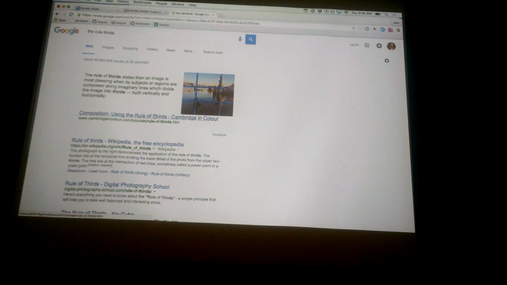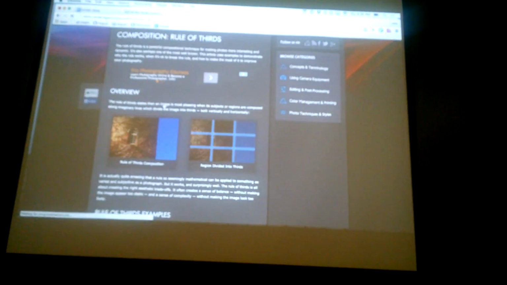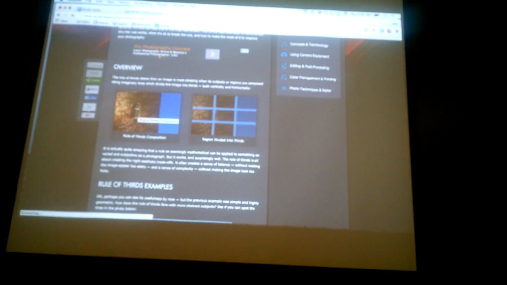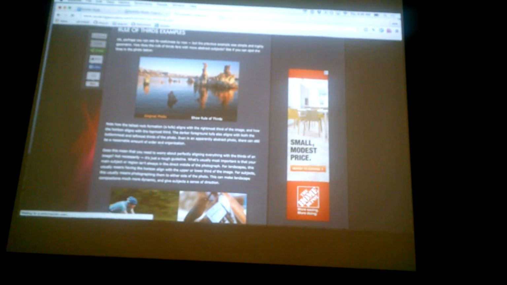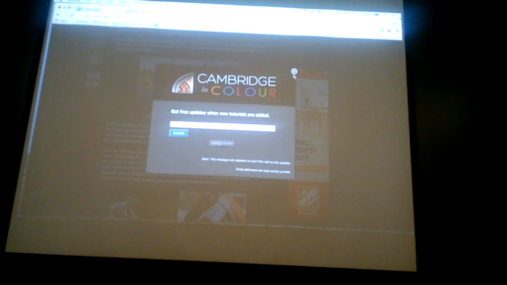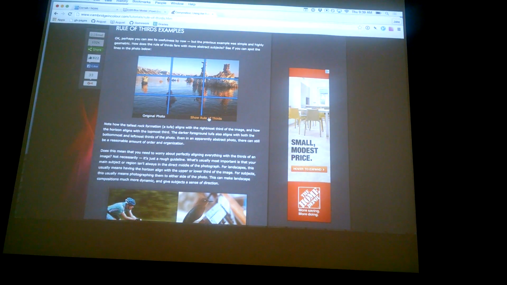But a simplification of the golden ratio is just the rule of thirds, which again, this is a composition photograph. Let's go to this one.